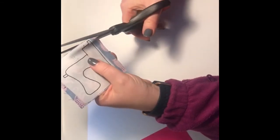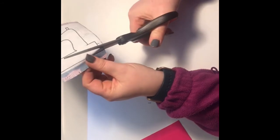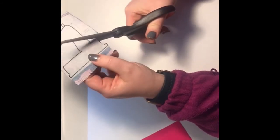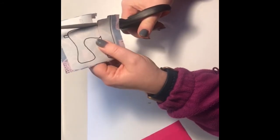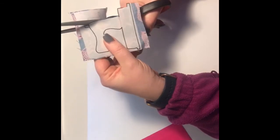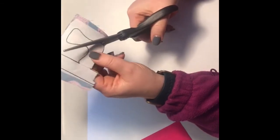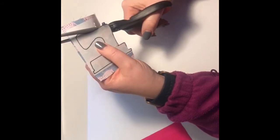Right, so the next stage, once that's stuck on there, is to cut around your image. Now, if you want to change the image, by all means do. You can use a bobbin, anything that takes your fancy. I've just drawn a sewing machine, as I'd like this little notebook to have all my ideas in, future makes.